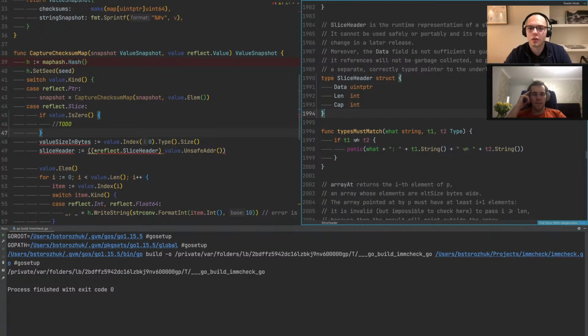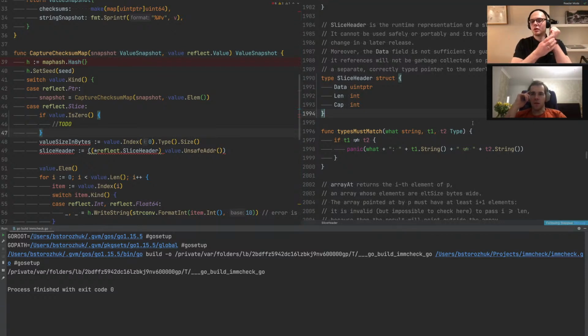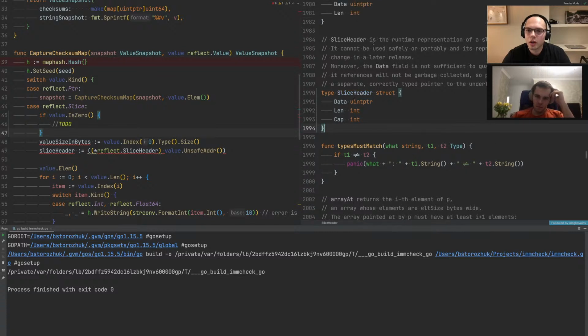I think when you navigate somewhere, I lose my controls. Really? Yeah. No, it's actually fine. It's just I have this slice header. The question is how to get it.